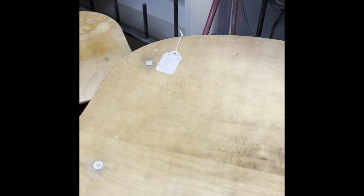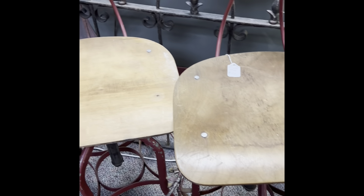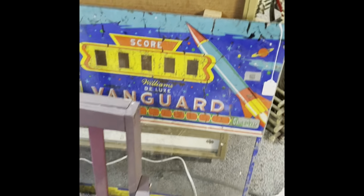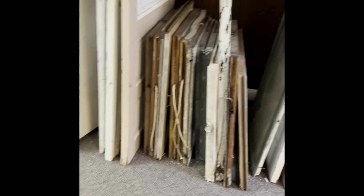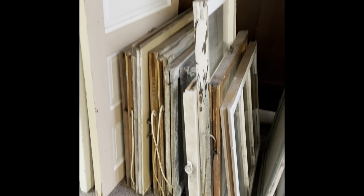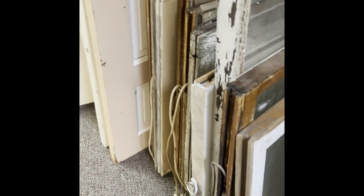And I love these chairs. I was like, oh, $200. But you know what? I would end up painting on them and putting a stencil on them. And Bill and I have been looking for a new swing to hang off of our back porch, so I thought that swing was pretty cool too. Windows and doors, they've got a bunch of those. There's also a booth that I trip over some stuff in, but there's some really, really cool things in there.